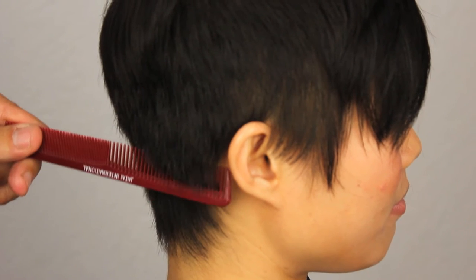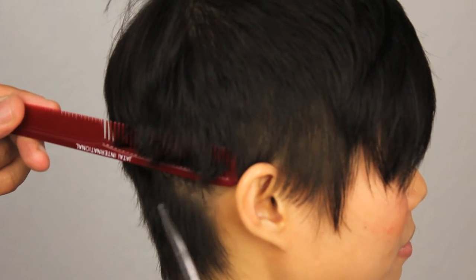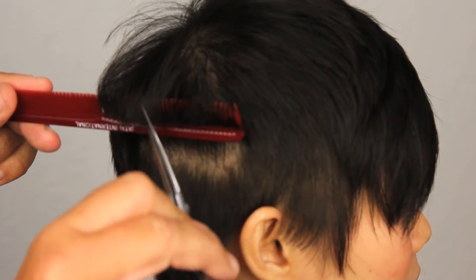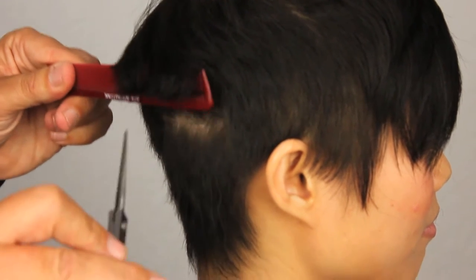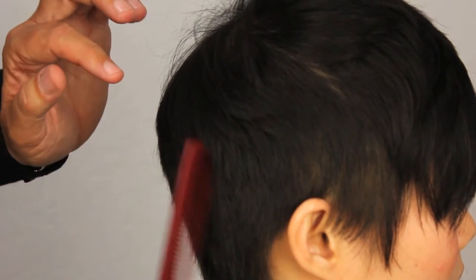Now I think we'll go through the rest of the haircut, look through the sides and the back, and see what texturizing or detailing we need to do through there. Moving on to the sides and back area, I'm just picking this up to look where I've got a few long points. Very textured — we're not looking for hard lines, we're looking for softness. I'm just picking up the hair where it's not really sitting quite where I want it, and then going through and making it suit what I'm looking for. This is customizing — this is all to the eye of the person doing it. You can make it what you want at this point.